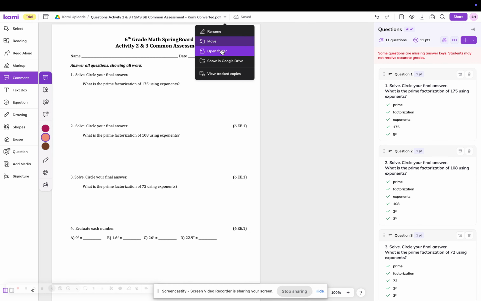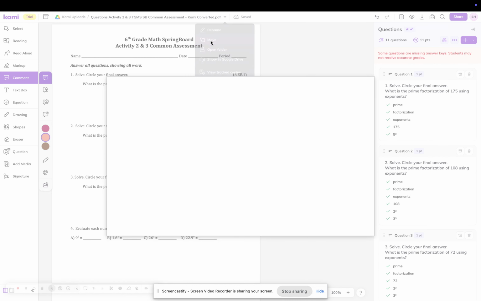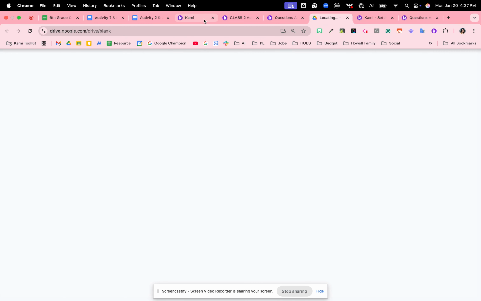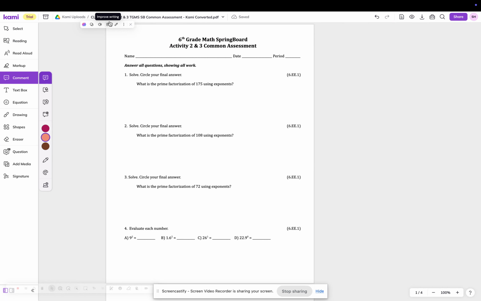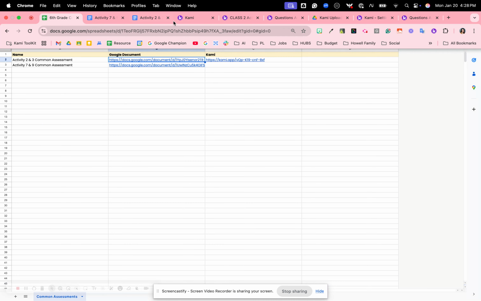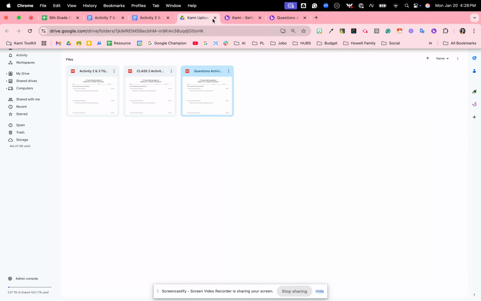This little arrow will tell you where this file is at. So you can move it into another folder if you don't want it to save wherever it is saving. You can also show where this document is in your Google Drive. And so again, you might notice that with this file you're going to have two versions. You're going to have that Google Doc and then you're going to have the PDF version. And if you make any other copies, you're also going to have those additional copies. That's why those naming protocols are going to be huge for you if you are going to turn that on in your settings.